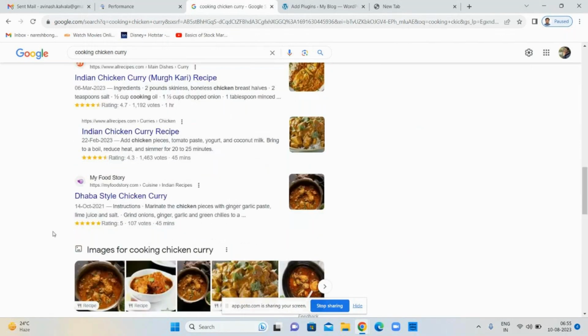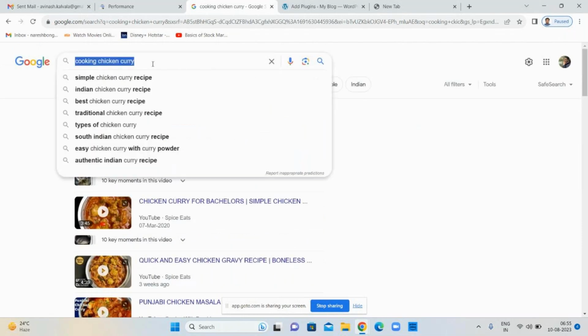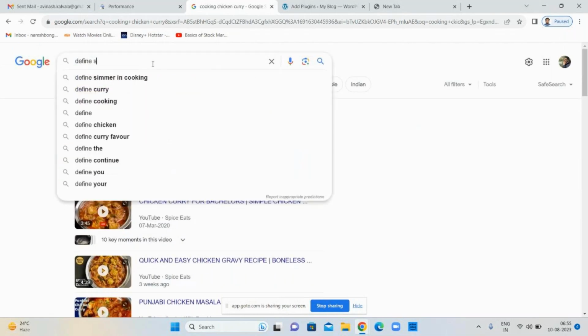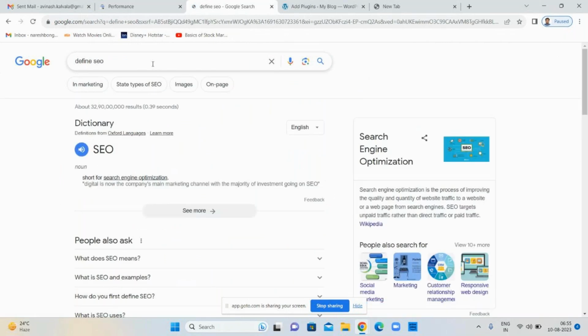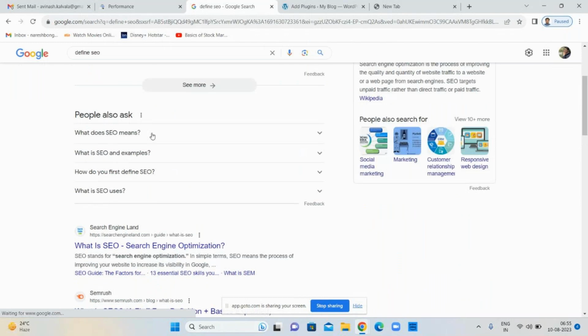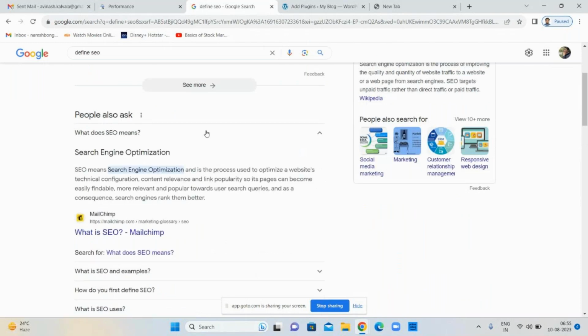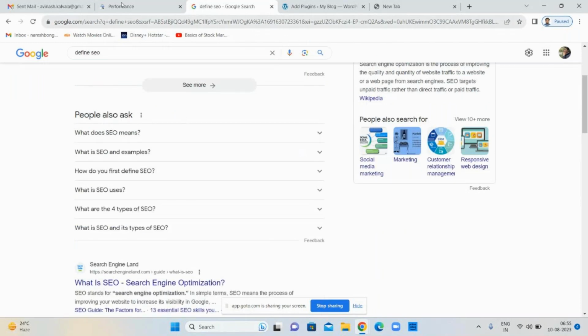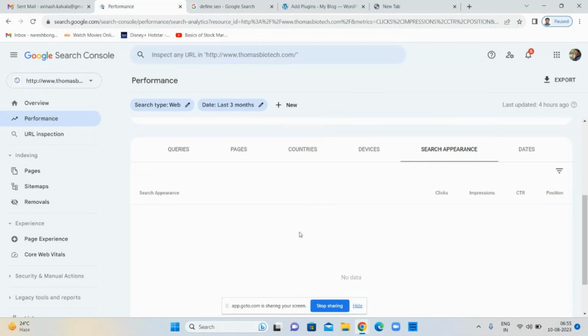And when you ask questions, you see this one, "People also ask". This is a search appearance, and here we will see the paragraphs. When this happens, you can see those details in the search appearances.